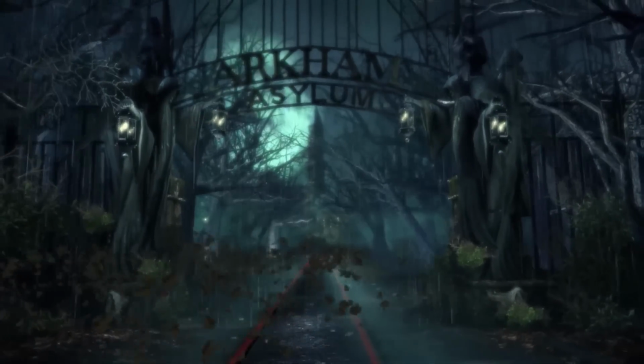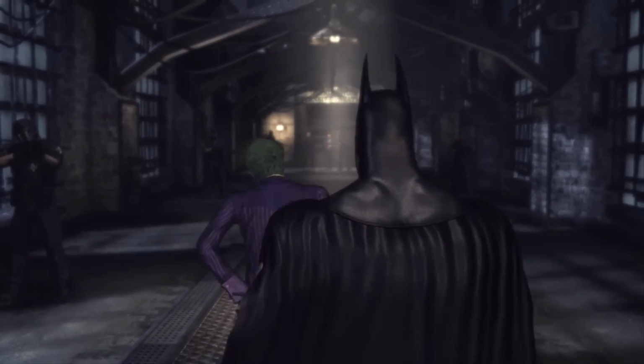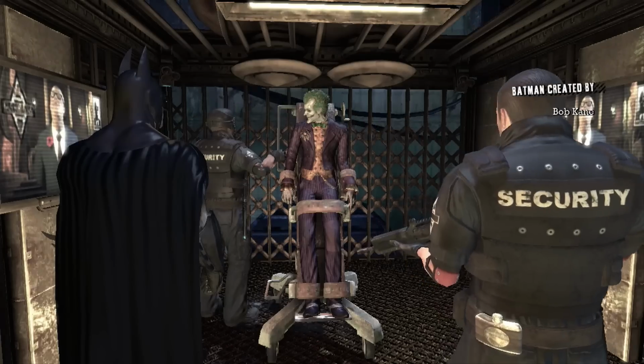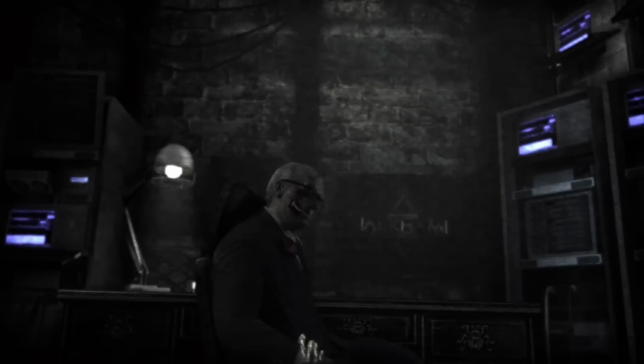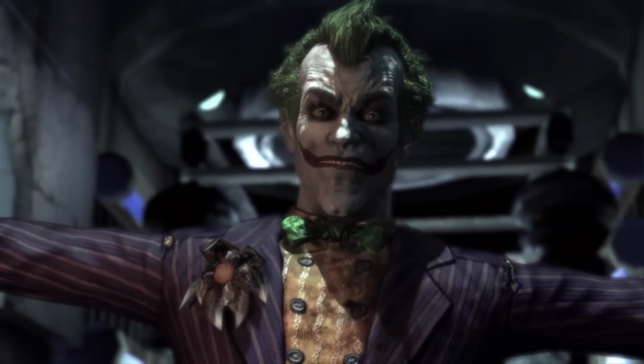Way back in the beginning of Arkham Asylum, Batman has finally caught the Joker. He brings the Clown Prince to Arkham to lock him up. Unfortunately, this is exactly what Joker wanted. One creepy elevator ride later, Joker kidnaps Commissioner Gordon and Warden Sharp and takes control of Arkham Island.